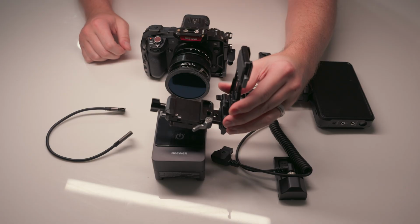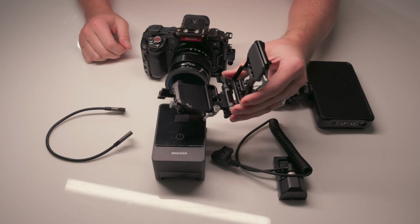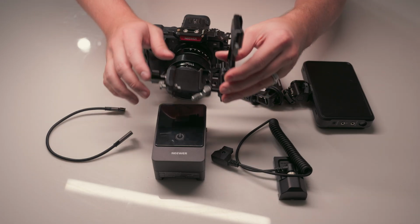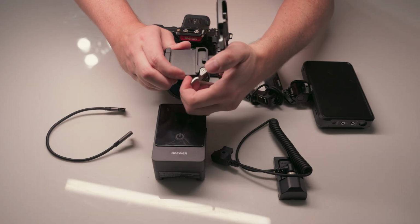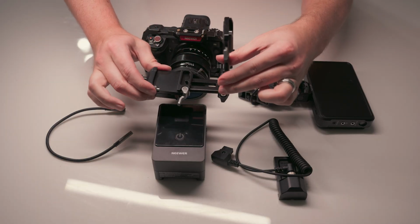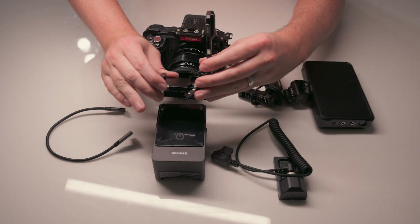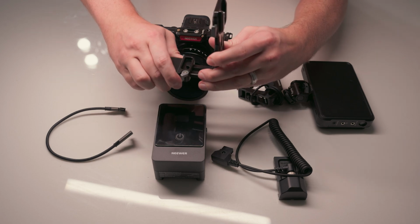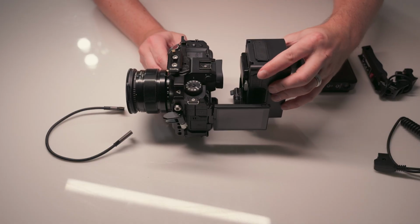Now, if you have accessories like the Fujifilm fan or just any fan, you actually can slide the base plate a little forward to make room for that. Now, if you do not have a cage, don't worry, because Neewer does include a base plate with Arca Swiss. So you don't actually need a cage. You can just have your bare camera, hook up the little adapter on the bottom and slide it right into the V-mount base plate.